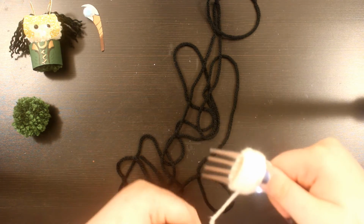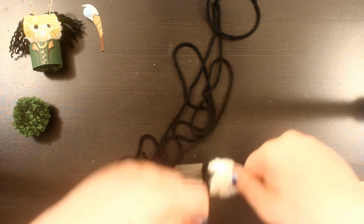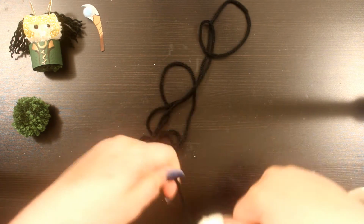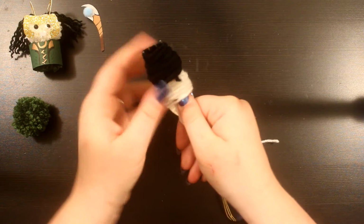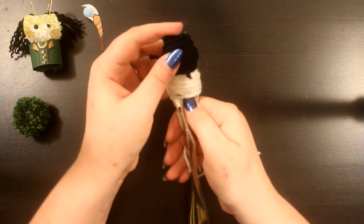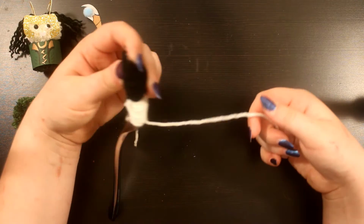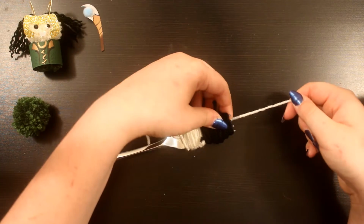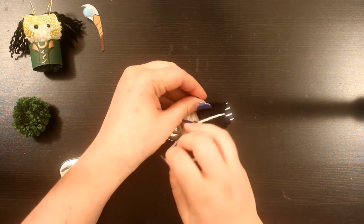And then with your knot, have the black start winding next to the white. Don't overlap if possible. And then go ahead and just wind all your black. And there you go. Once done, make sure your tail stays put. Take the back side thread, so from the back side of the fork, you're going to take that, lead it up to the top, to the front of the fork, have it go down.